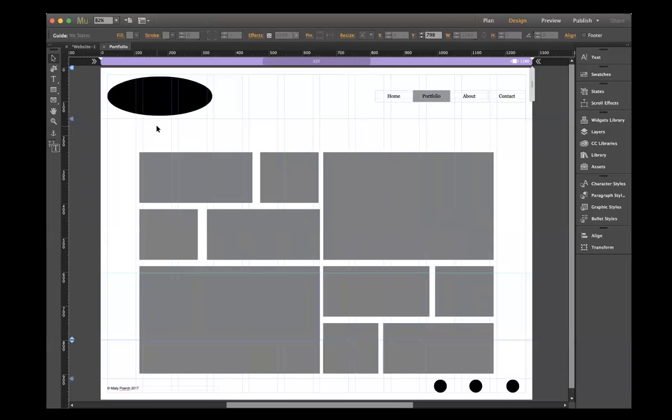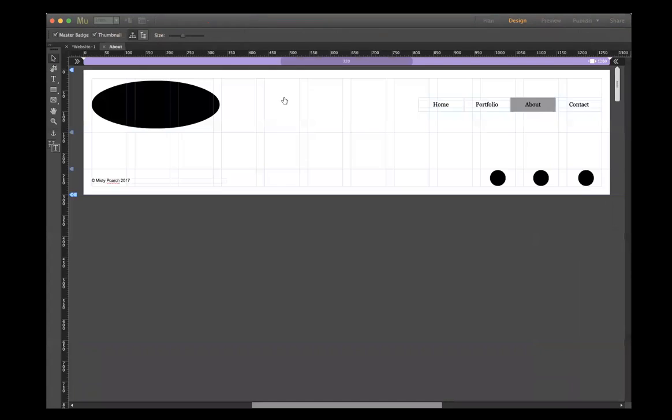I'm going to have a little bit of text on this portfolio page, and I will have some text over some of these images. There will probably be some overlapping boxes here that talk about what they are, like print design, web design, branding, that sort of thing. I'm going to add a little bit of typography on it, so to speak, and make it look really designed. So there's the portfolio page.